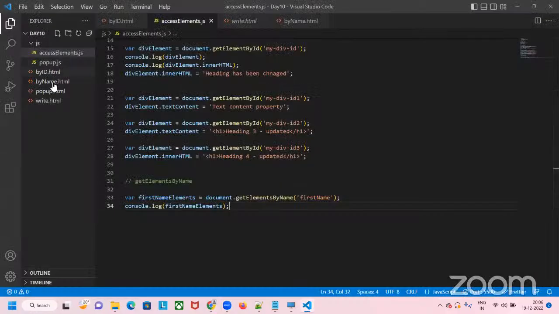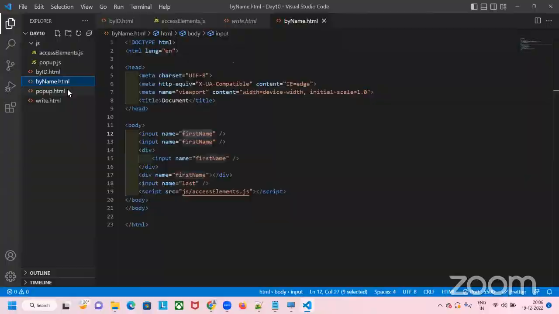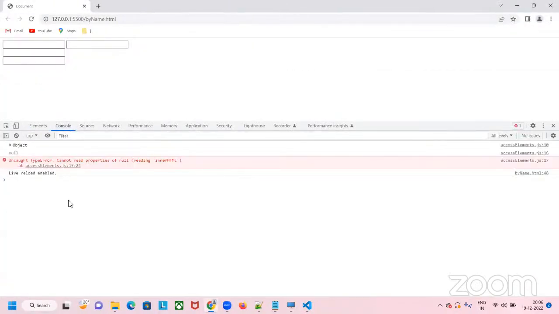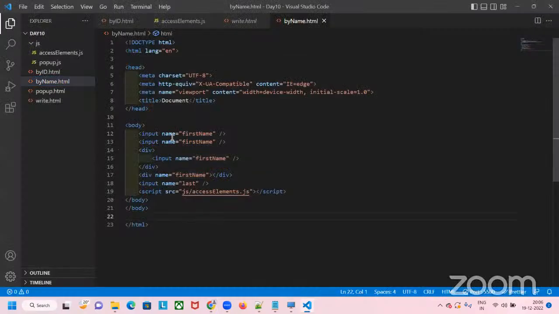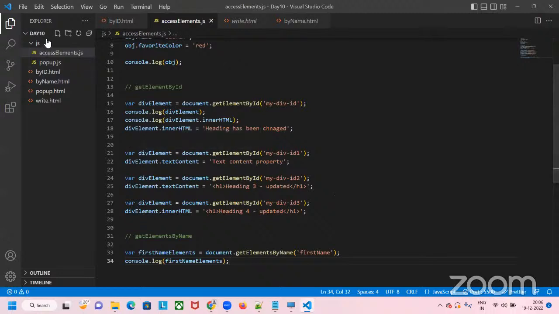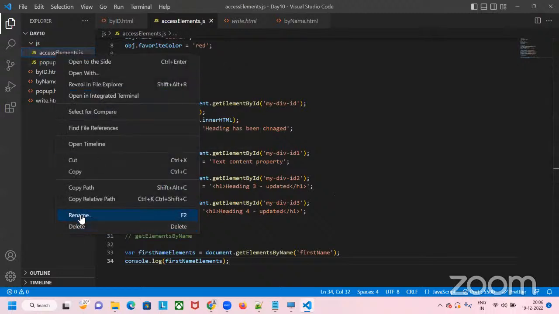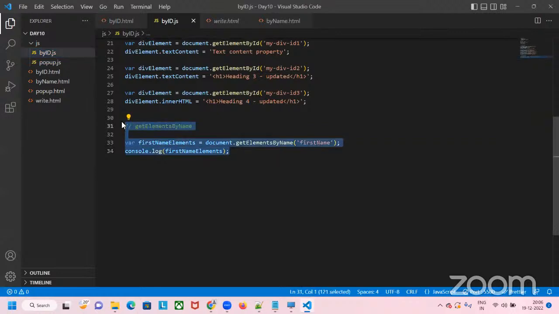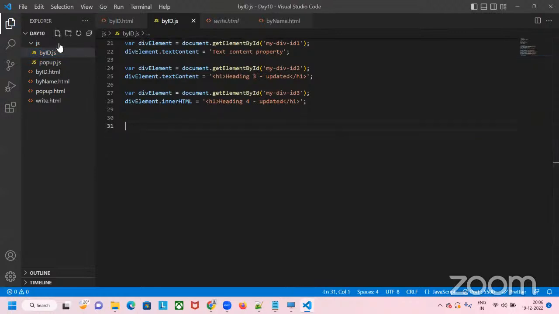What I'll do is run this file first. Let me create it here. Okay, I will create different JS files as well: by ID, by name.